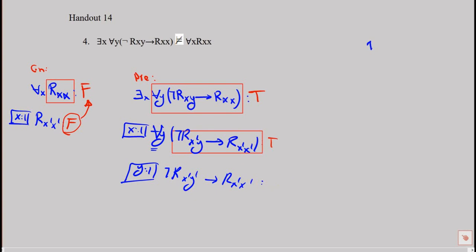So what's the truth value of that? We know that R11 is false because there is no arrow going from 1 to 1. Similarly, here again R x1 y1 is basically the same thing as R11. There is no arrow going from 1 to 1, so this is going to be false, which makes the negation of it true. So the arrow here is going from true to false. That makes it false. And now, since the thing in the box is not true for every object, the universal is going to be false.